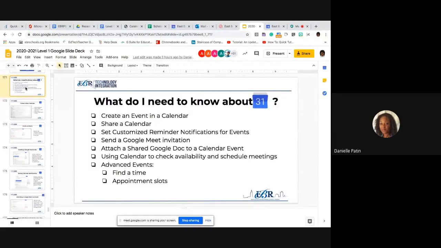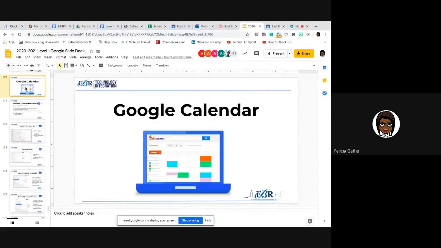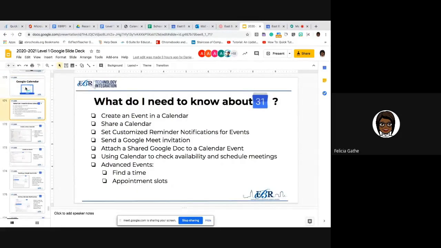You're doing great. Okay, so now with presenting Google Calendar, these are the things that you're going to have to be able to do for the assessment, and the major things that you would need to know in order to use Calendar successfully. During this training, we're going to create an event in a calendar. We're going to share a calendar.